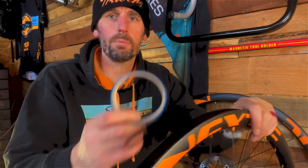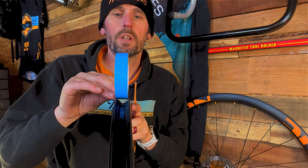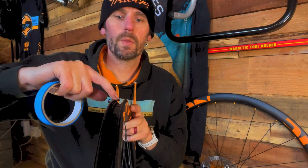You need to take your rim tape, and remember I said it needs to be the same width as the internal measurement of the rim bed. So it needs to sit up, and when it gets pulled in, it'll be covering up all the holes. First thing you need to do is find the valve hole on your rims, which is here.